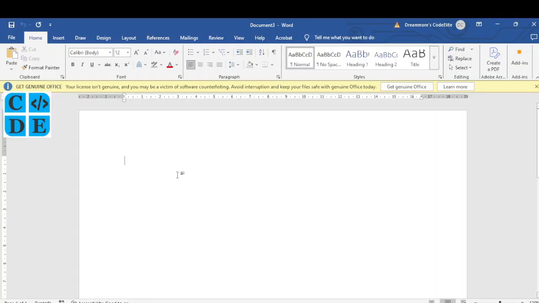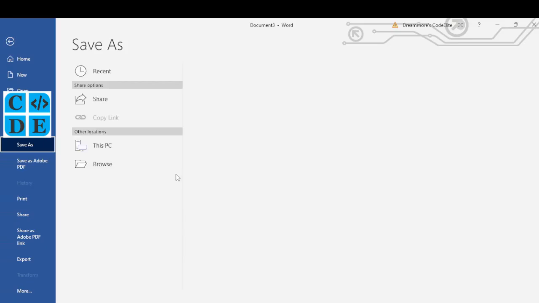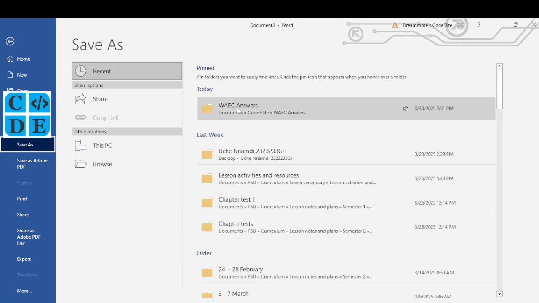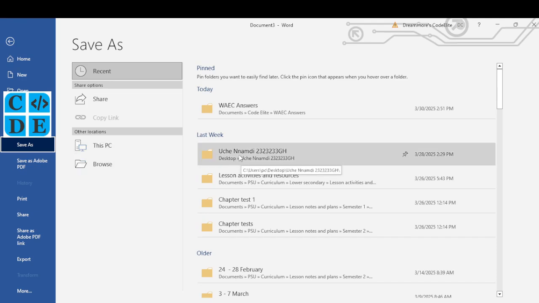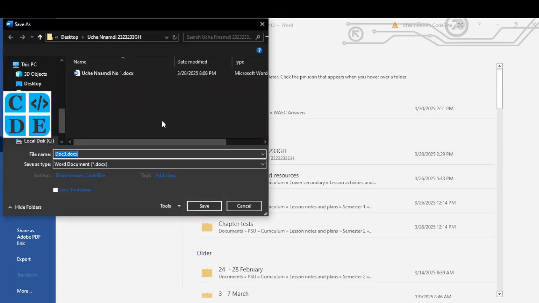Very important. So I'm just going to do Ctrl S, and it's expected that you would have a folder already. Remember, this is the folder I created on the desktop with some other works that I've done. So I'm just going to drop it there. So you use your name. In case you did another question that just said you should use your name, it is important for you to separate it, assuming it is still a Microsoft Word document.